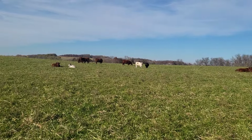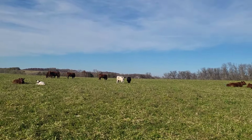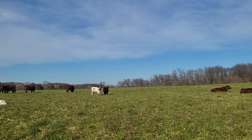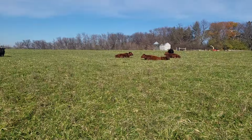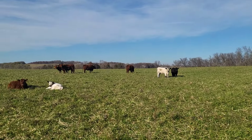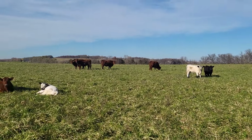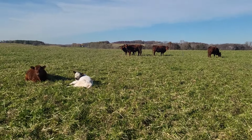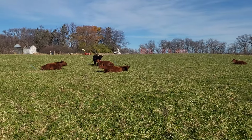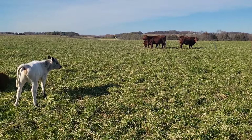But I've been thinking a lot about, I've had some comments about black cattle versus white cattle versus red cattle, and how did we arrive at the determination we did, as far as the direction we're heading, because we got a little bit of everything, but we are kind of going in one direction, and that's towards red cattle, and particularly smaller framed red cattle. I'm not married to South Pole, right, these guys, or the red Angus, but there's no denying that these are the right size.